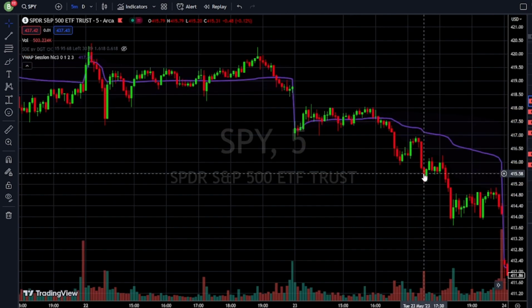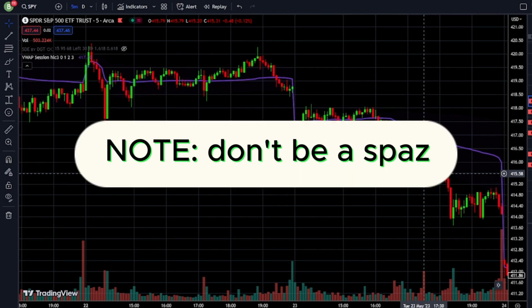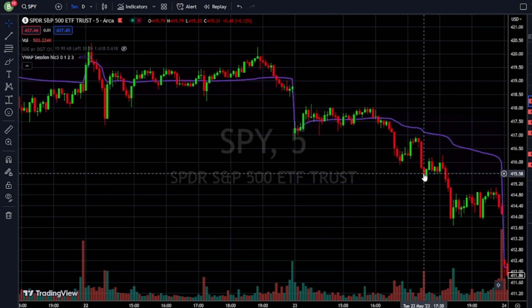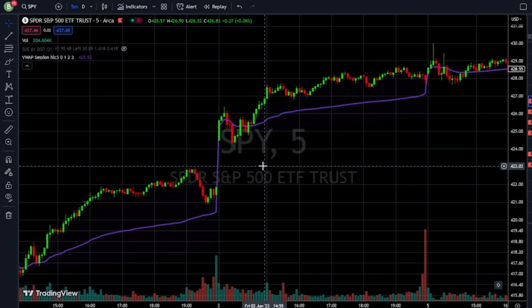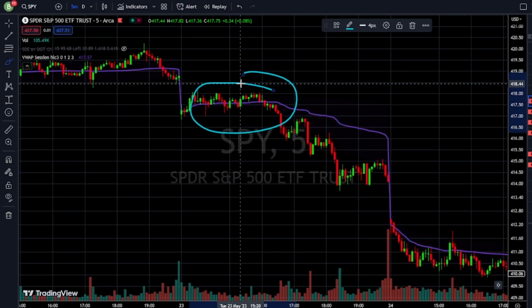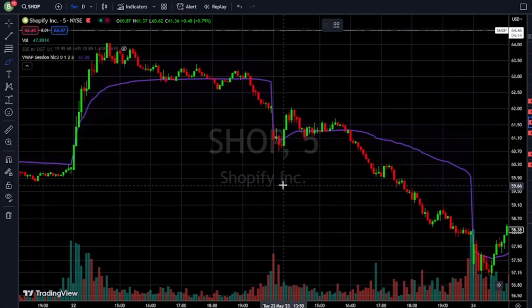One important note is to always wait for at least one 5-minute candle to close above or below the VWAP, depending on which type of trade you're taking. This gives us a little more confirmation that the trend is actually reversing. There can be false alarms where our support and resistance comes into play. The price will cross through the VWAP very briefly and then return to its original trend, so waiting for that confirmation is important. Here's how we'd use the VWAP for a bearish trade.